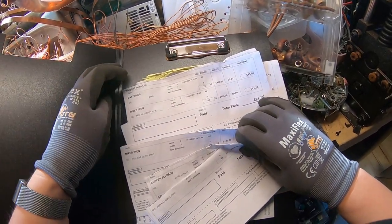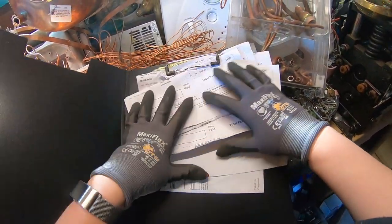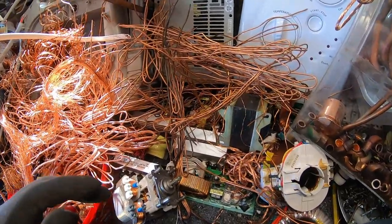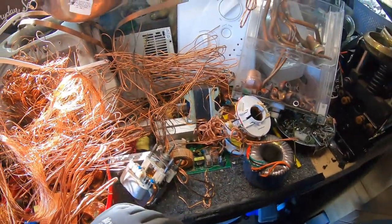Anyway, I don't think I've got any recent enough dockets on here to show you the singles. I haven't put them in for quite some time. They're in my indoor folder. It depends where I do the weigh and pay, where I finish off as to where that docket goes. The indoor folder or the outdoor folder.